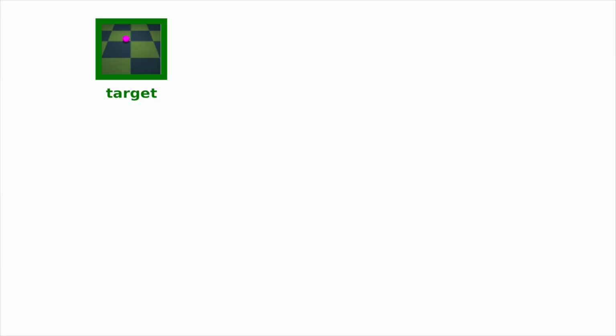Okay, so here's the task, the referential task. So we've got this target image. In this case, it's like a sort of pink sphere. And it's sitting on a floor, but the floor is just there to distract the agents. All that matters is the color and the shape of the object, but the agents don't know that. They just see these pictures. And so this is given to the speaker agent. So I'm using agent and model sort of interchangeably.